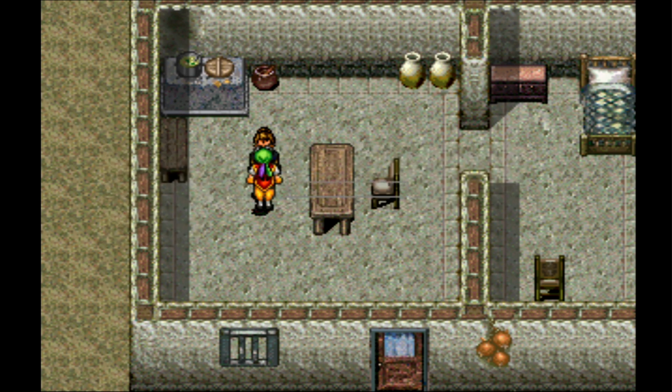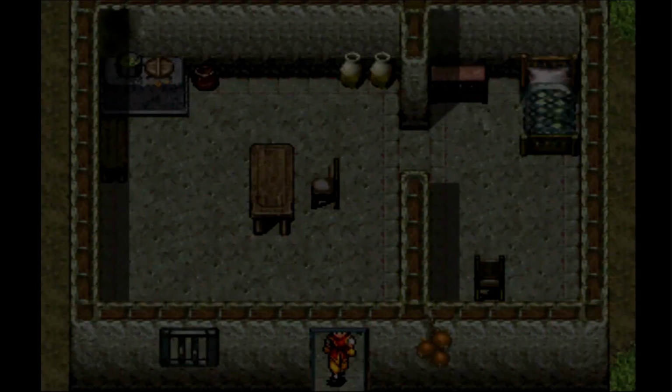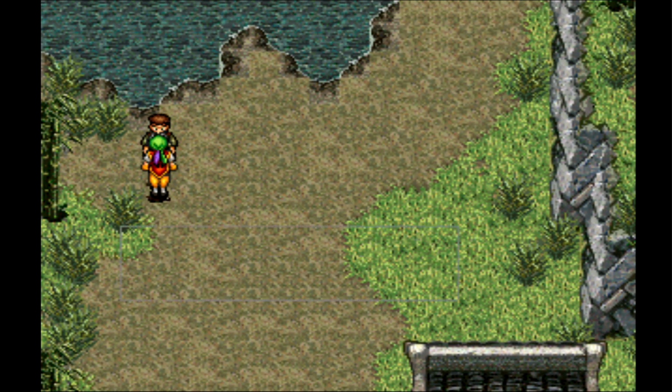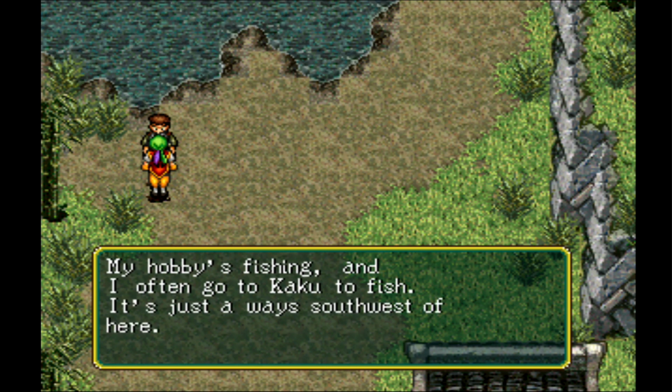I'm not sure what she has to offer. Right, at least we knew one was an innkeeper, the other one was a peddler. There are some things there. There was one person who was an engineer. I'm not sure what she has to offer, but we'll see. Let's see who else I can recruit. Hobbit's fishing, and I have to go to Kaku to fish. It's just way southwest of here. Okay, that doesn't help.